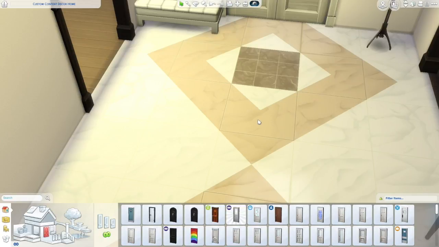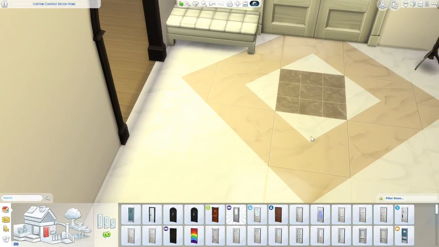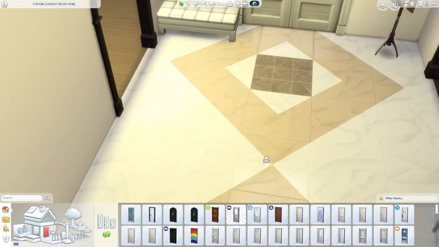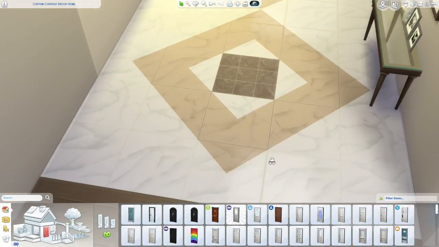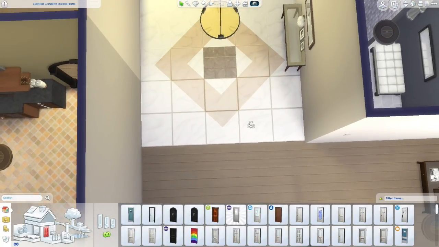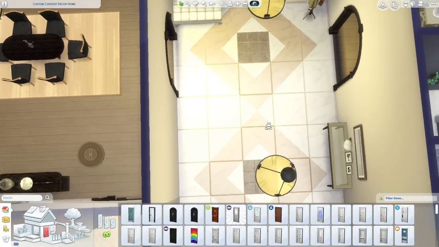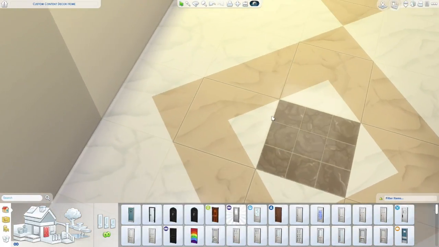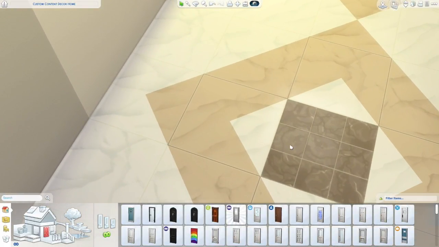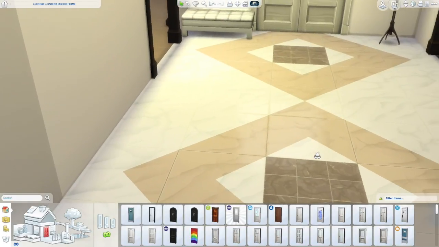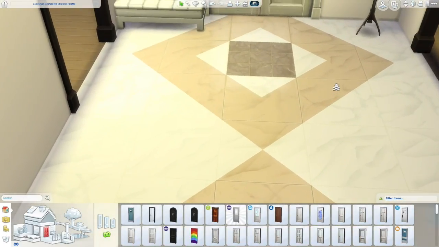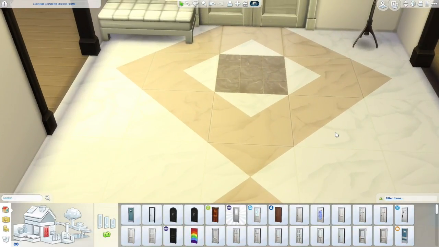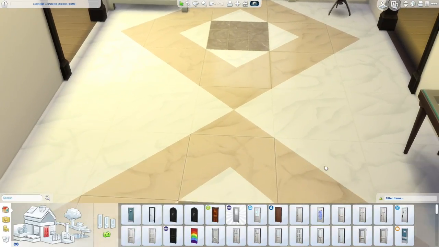So I ended up using, for me it's Control F on the Mac, I don't know what it is for the PC, Control F to make these triangle tiles and made this little design. I played around with different ones, and this was the one that stuck for me, and I like how it looks. And then the center is a little 9 tile, a smaller tile, just for the accent. And this tile and this tile are the exact same tile, they're just different colors. So I thought that was really cool.